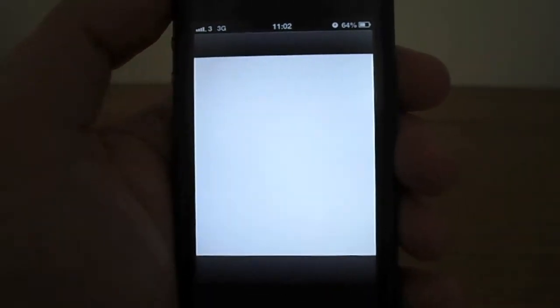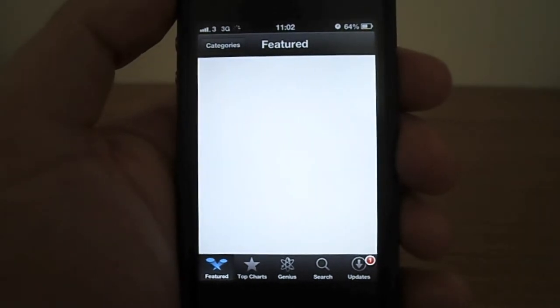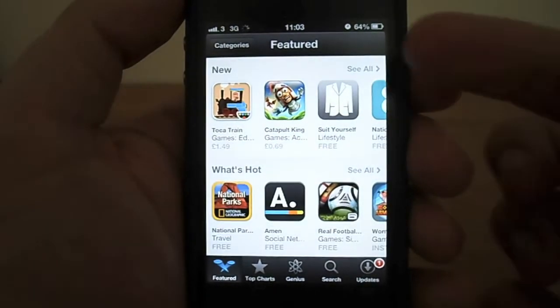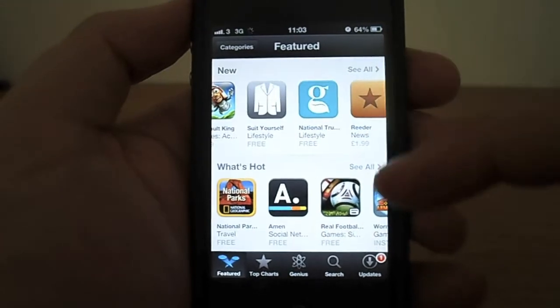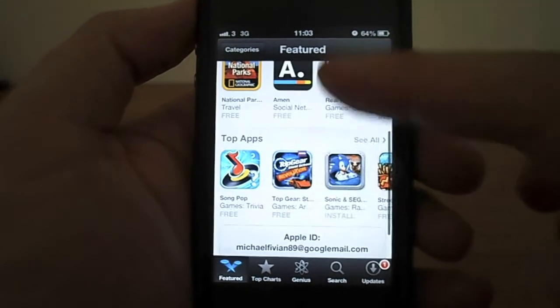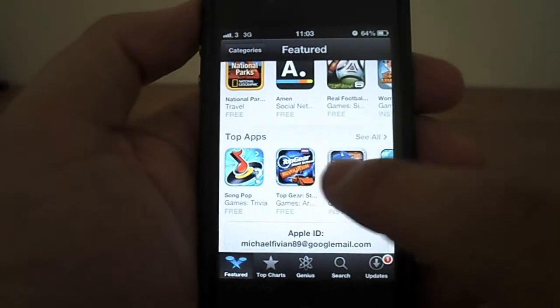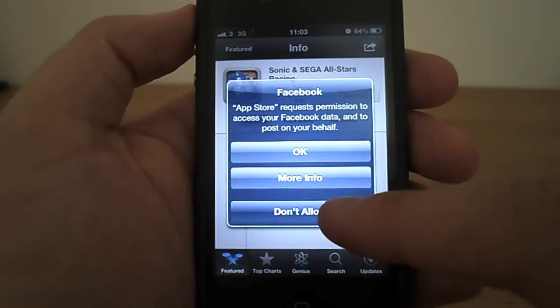Again, the App Store has got another overhaul which I personally prefer a lot. It's a lot easier to see the app that you're looking at, the app that you're going to be getting. It sticks to scrolling through the different categories along here, sliding across to the different apps, and then you just click on an app. It does basically exactly the same thing.